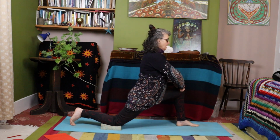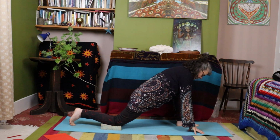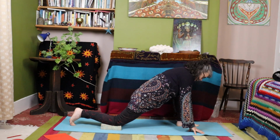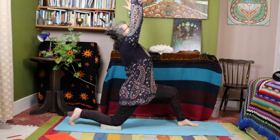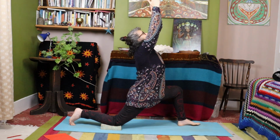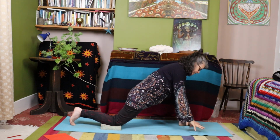Beautiful. We're just going to come down gently into the dragon here. This can just enhance it a little bit. It's just taking a little bit of weight over the front leg there. And then we're going to come up, rise up, bring the arms up, coming into sort of warrior one, arms above. And from here again, dropping down. Lovely. And then this time, when we come down, Mula Bandha, exhaling, we're going to bring both hands in front.